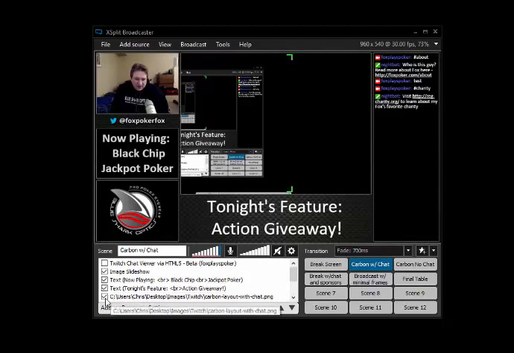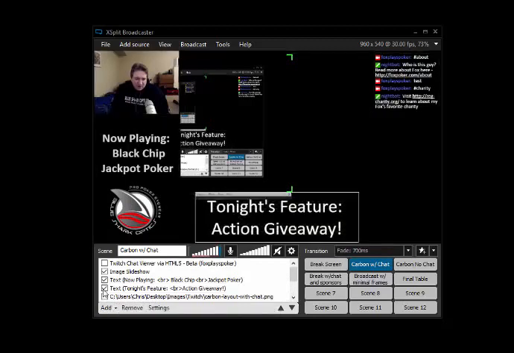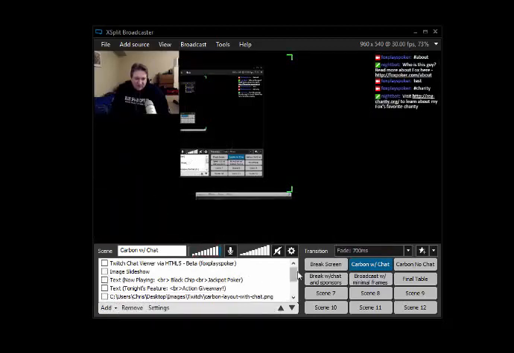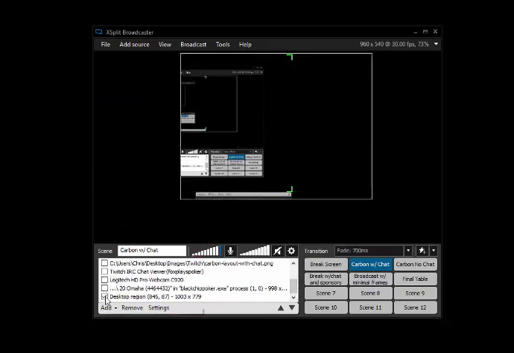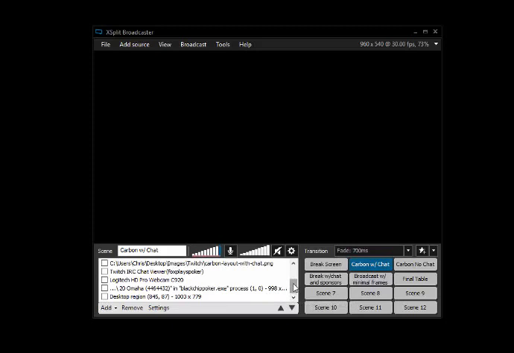And let's start by just rebuilding this background from the ground up. I have all these things. I'll just turn them off. There we go. So the first thing that I need to have in here is my, where is it? Well, let's get rid of this first. We don't need that because I'm not playing on black chip right now. That's left over from last night.